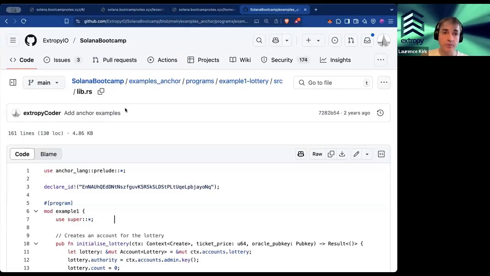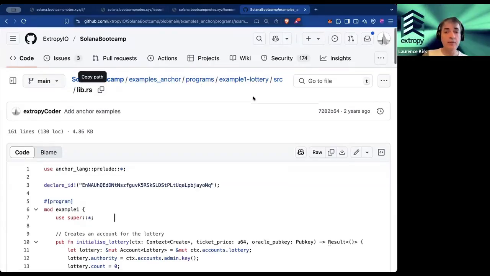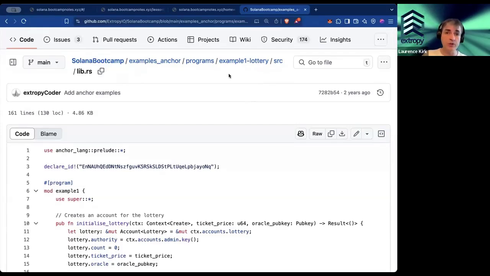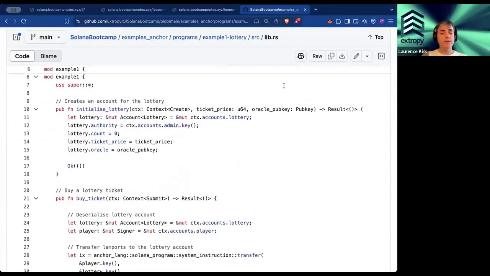So we've got some examples, but I'm in the examples anchor directory here, and I'm just looking at the first example, which is a lottery program. Okay. A way to understand this is if you think about a sort of state machine pattern.